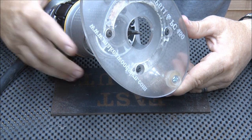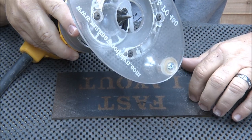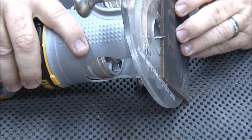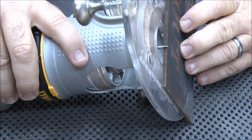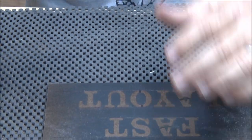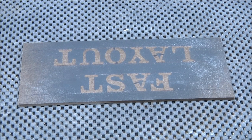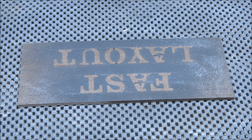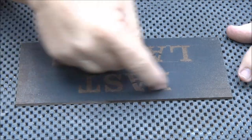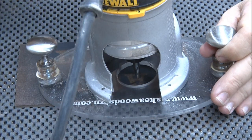I'm using my profile bit and I've set the depth just enough to go through this hardboard — just a little over an eighth of an inch, or about an eighth of an inch. I'm going to go ahead and fire up the router, put my cheaters on, and cut the A and the O first, then get into the rest. You'll notice I've drawn lines top and bottom of all these letters, just like I would on a regular sign.